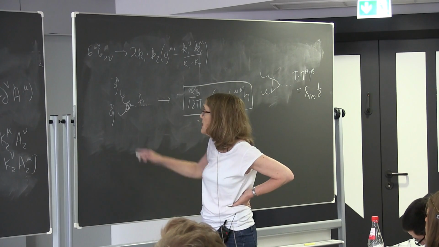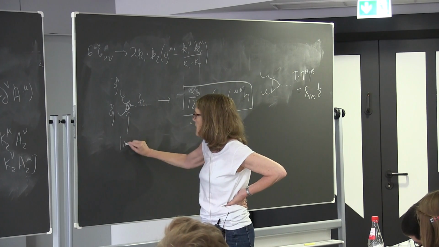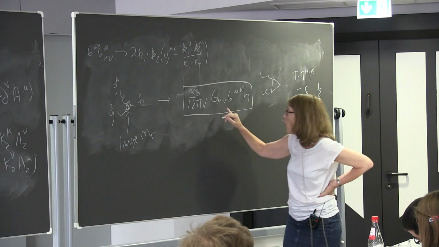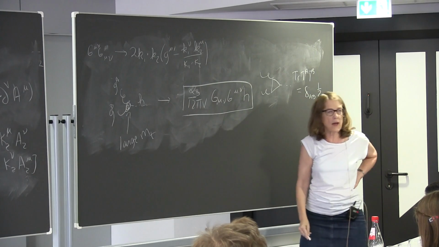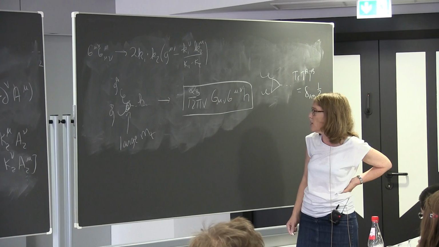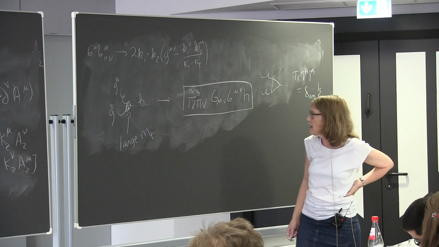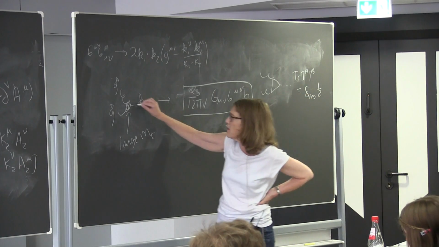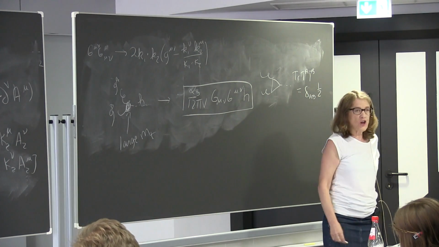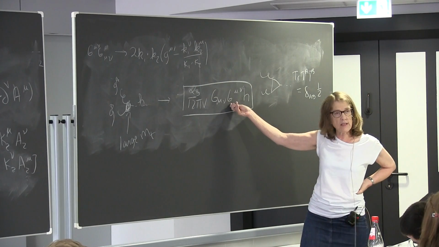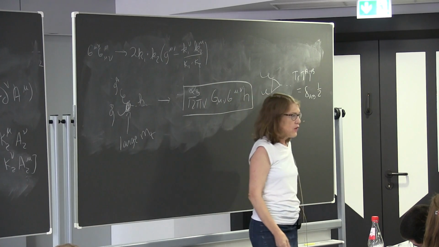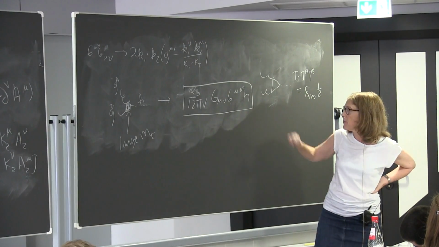So we can see that the large top mass limit comes from an effective Lagrangian, which is G mu nu squared times h. So in the standard model, I get this effective Lagrangian. And this effective Lagrangian is extremely useful. I mentioned that people calculated radiative corrections to the Higgs in the large M top limit. They do it using this effective Lagrangian, where I have a tree level vertex for the lowest order process. So, okay.